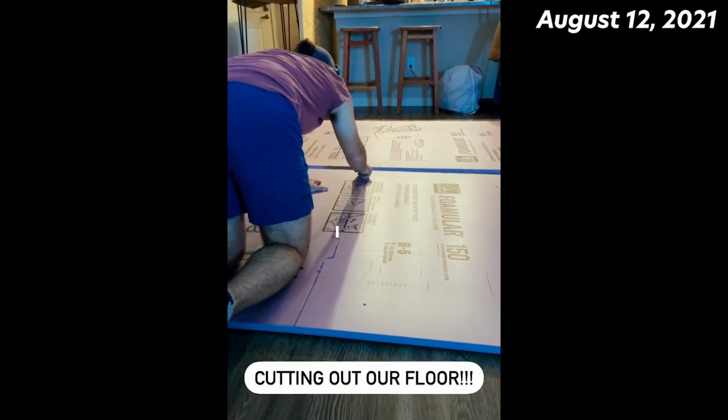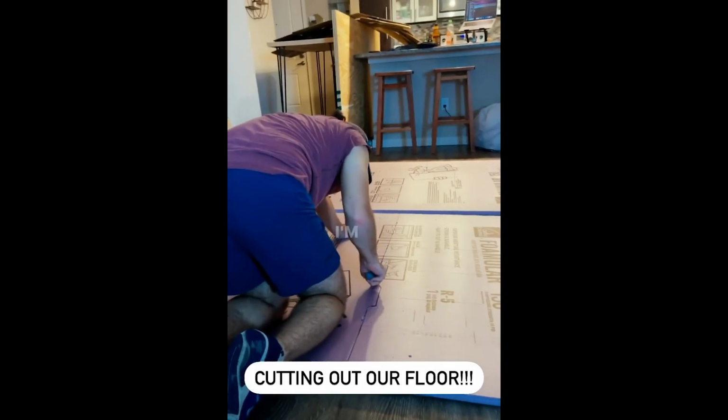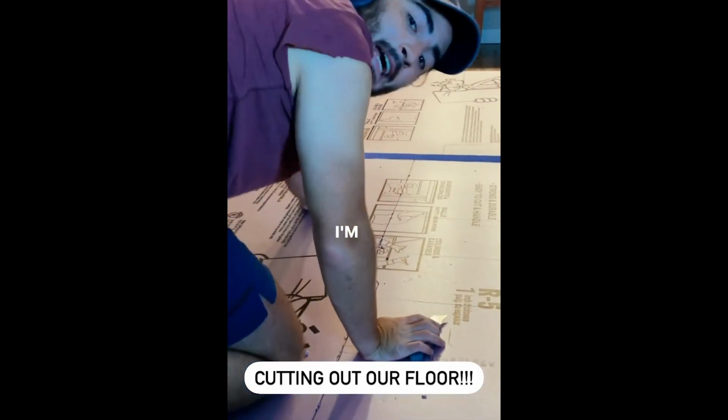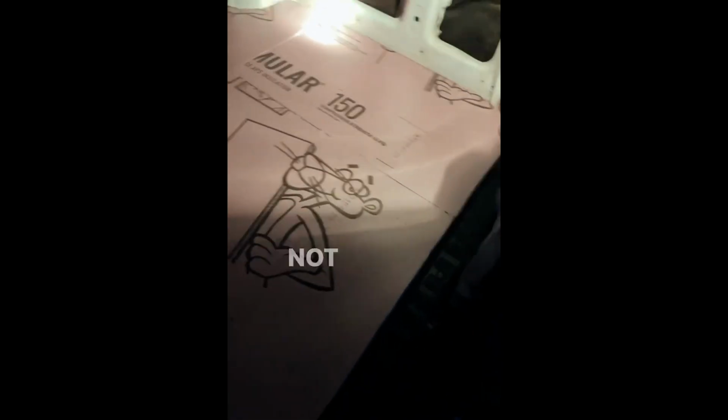But the next thing that we put in made the van actually finally start to feel like it could turn into a home. This is where having saved those floor pieces we took out of the van would have helped. But I took some cardboard boxes and taped them into the shape of the floor, then transferred that to this pink foam board and cut it out with a utility knife. That pink stuff is 1-inch thick XPS insulation, and you can find it at any hardware store.